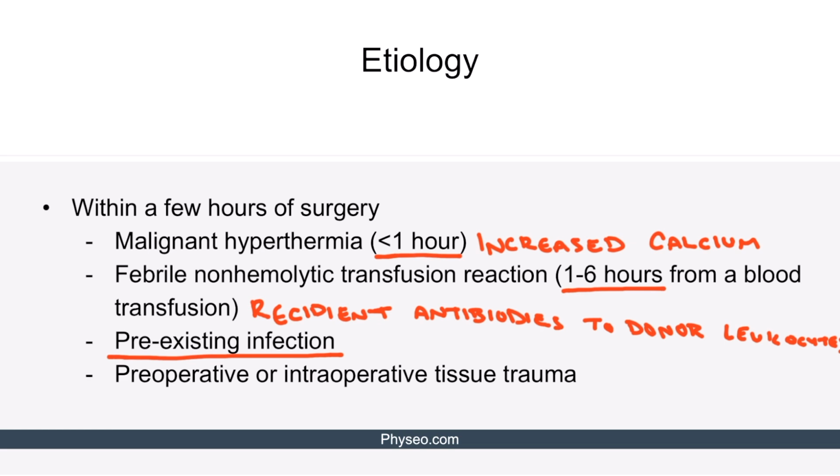And that's probably the most intuitive one that we don't think about, because you're thinking of a postoperative fever occurring as a result of the operation. But in this case, you want to think beyond that as well. Think, okay, they might have actually had an infection even before we started operating, but we just started to notice the fever a few hours after the procedure ended. And lastly, preoperative or intraoperative tissue trauma and the resulting inflammation can lead to immediate postoperative fever as well.